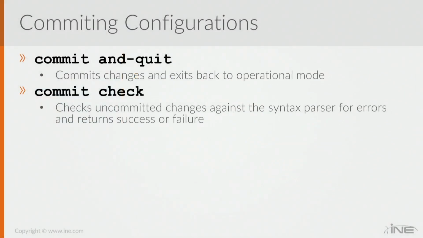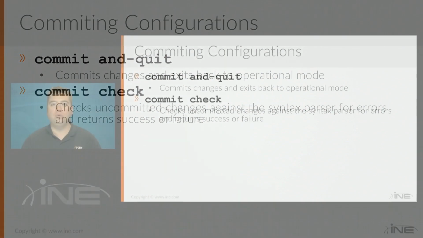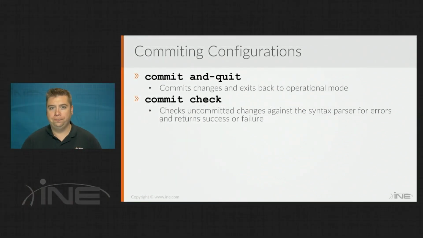The next one we have is commit check, which is to say don't actually activate the changes, but I want you to check through the parser to figure out, are they valid? Are my commands valid based on whatever is currently in the config? So for example, if we were to go to one of the Ethernet switches and say that it's running IP plus it's running Ethernet on the same interface, it's not going to allow us to do that. It's like in IOS saying it's a switch port, but it's not a switch port at the same time. Those are mutually exclusive configs.